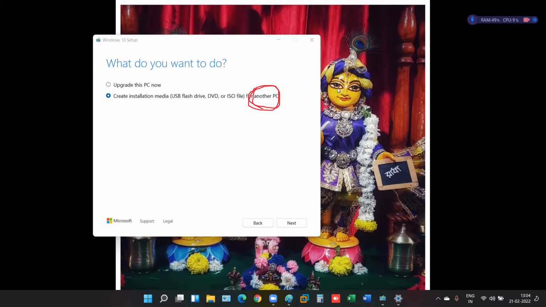Same or another PC. Now, if you are going to another PC and that PC doesn't have an OS installed, is it possible to download on that system where you do not have an OS? Is it possible? No. Why no? Because where you don't have an ISO file, where you don't have Windows, how do you operate that system? That's why we go to a fresh system and then download Windows.